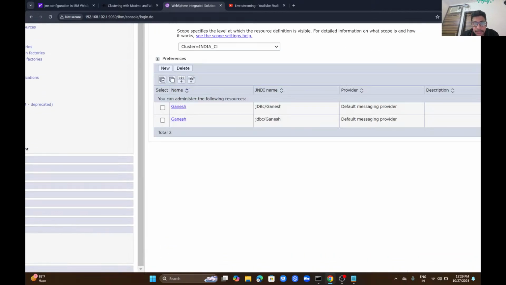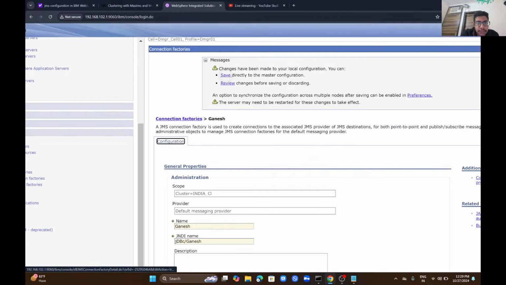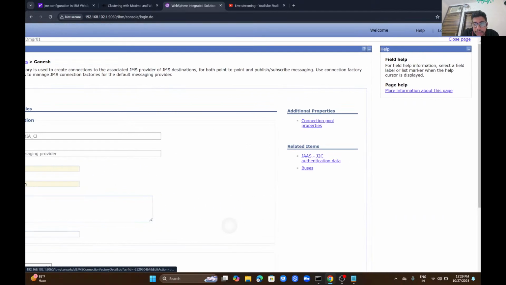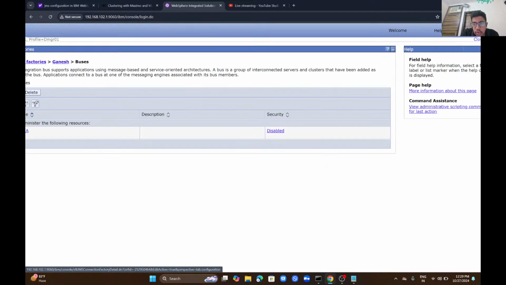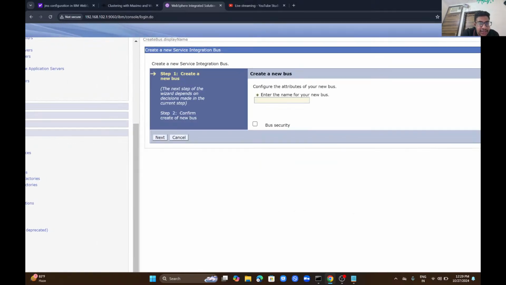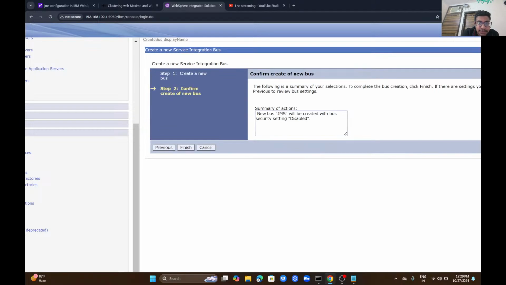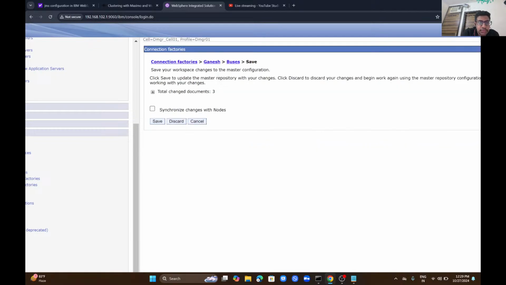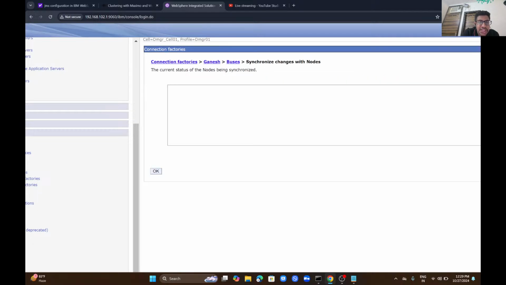Click save. Go to buses, click new. Enable JMS. Finish. Save, sync, save changes.